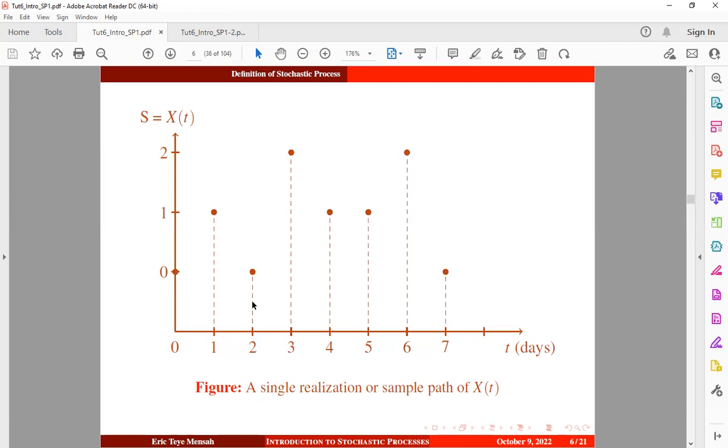So this is just a single realization or a single sample path of the process. When we talk of realization or sample path, it is also known as sample function. It is just the individual time function of the random process, okay? So the individual time function of the random process that we just observed here is the sample path or the sample function or the realization. Let me quickly show you what I mean here.